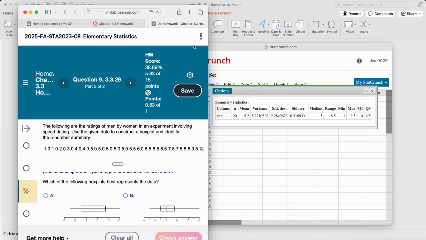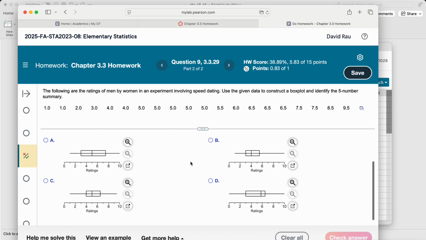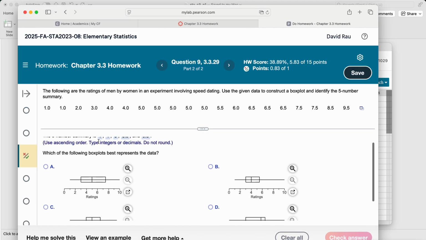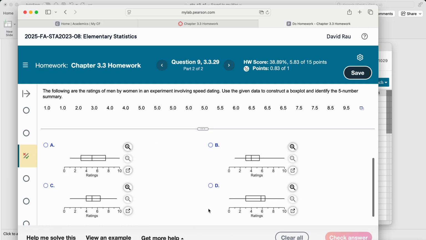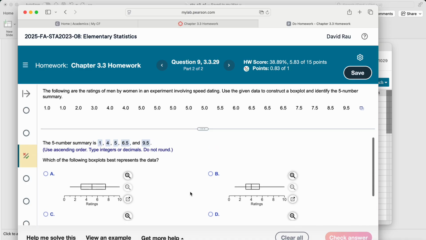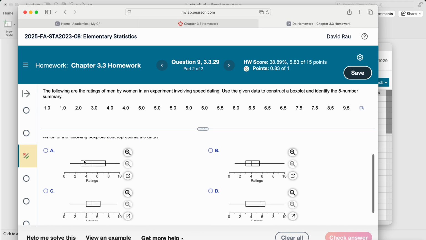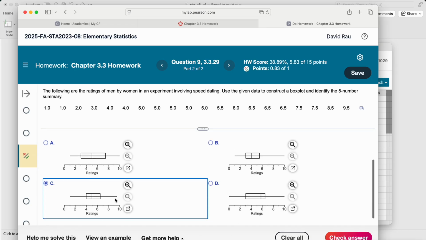From there, they want me to pick the box plot that corresponds to that. Just be careful that you read those numbers. 1 should be at the end, and it looks like it's at the end. Oh, not for D. So we know that D can't be right because it has the wrong minimum. From there, the first part of the rectangle should be at 4, and that's not going to be true for A or for B. So based on those two, the min not being at 1 and the Q1 not starting at 4 for A and B, I've eliminated my choices and figured out that C is correct. And you can even see that between 9 and 10 is where they stop this whisker.